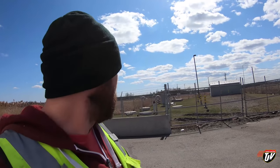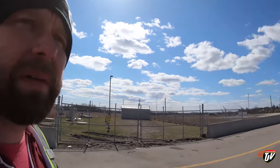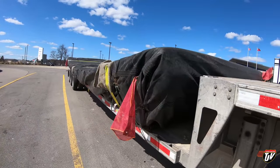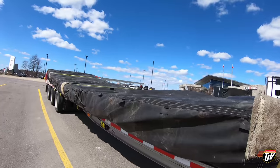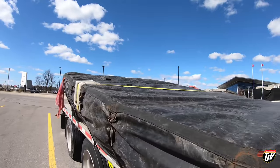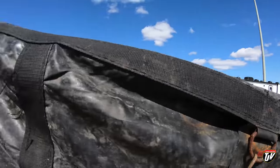We stopped at the On Route just north of Toronto. I don't know if it's open or not - I mean people are here so I'm assuming it's open. I'm hoping Tim Hortons is open. I heard that Tim's closed down all across the country. You know it's bad when Tim's shuts down. So you want to see the load? Got my other two tarps up there that I don't need. There you go - nice and simple. These straps over the top are just to hold the tarp down so it doesn't flap too much.